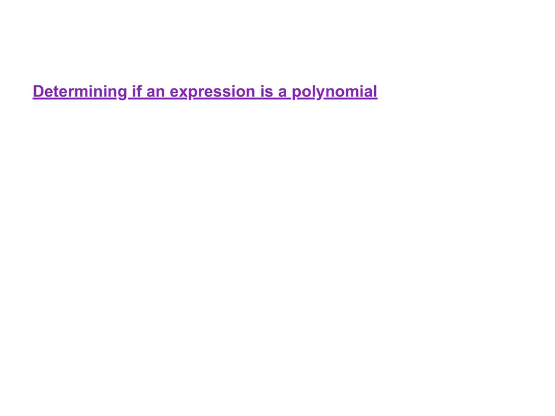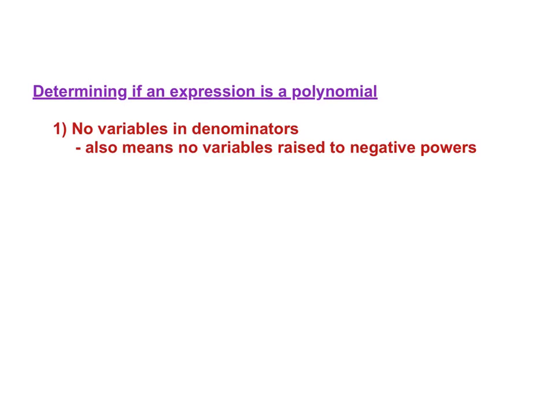If it doesn't happen to meet the characteristics that are required to be a polynomial, it's still a legitimate algebraic expression. It's just not a polynomial. So there are two criteria to eliminate an algebraic expression from being a polynomial. The first one is that no variable can be in a denominator. If you have a variable in a denominator, it cannot be a polynomial. It's a perfectly legitimate algebraic expression. It's just not a polynomial.